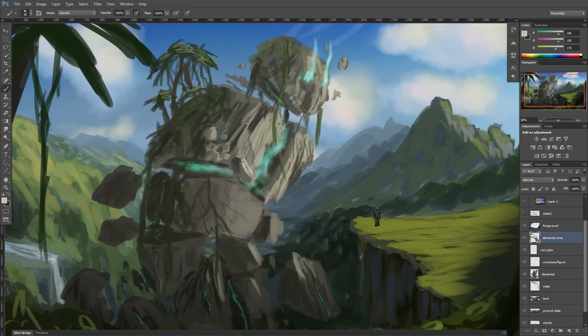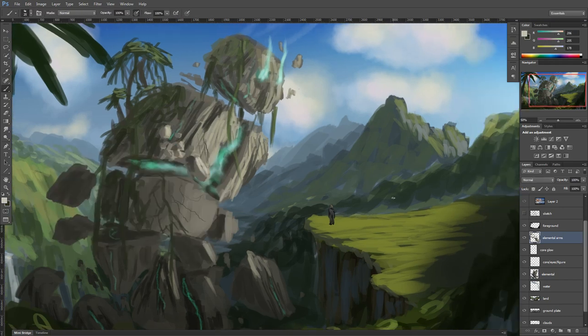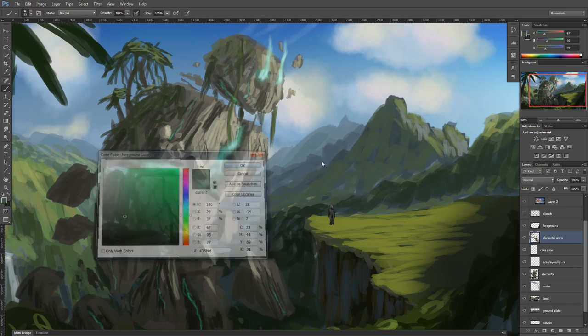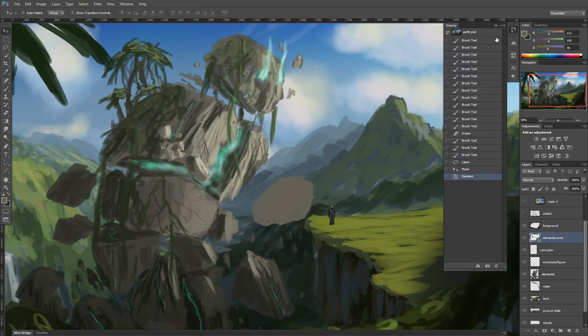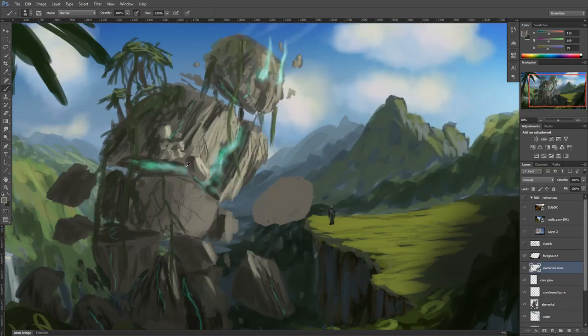And curves is a really powerful tool to quickly adjust lighting in your piece and certain elements. Basically, when you're using curves, the left side is darker colors, and the right side is brighter. So if, say, you want to do a linear darkening of something, you just drag the top right point down and it'll darken everything evenly. And you'll see me do that quite a bit. And another thing you can do is use an adjustment layer to adjust huge sections of your painting.